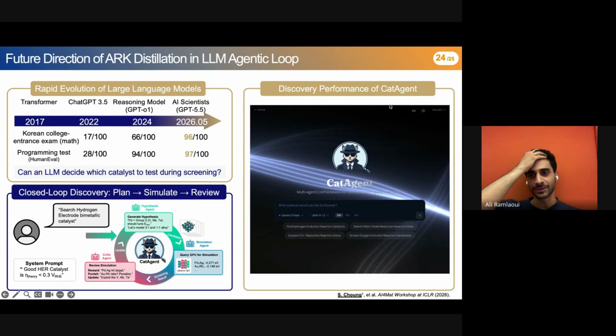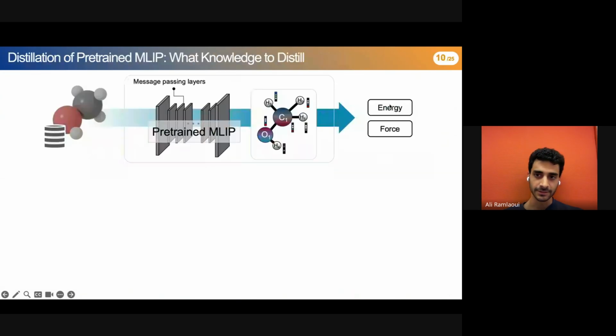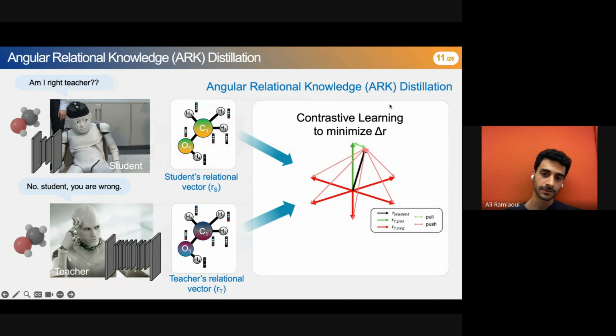Just maybe one quick question regarding the architecture, like the distillation method. I guess this is doing something different than distilling the Hessian. Do you think there's a way to combine the two, or is there a benefit of one or the other based on the system we use?